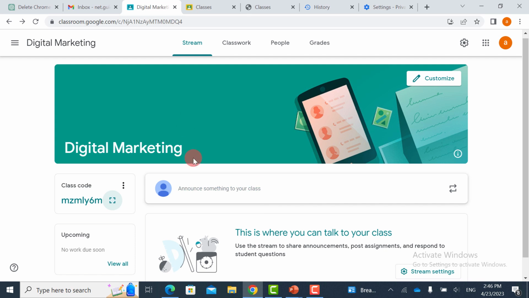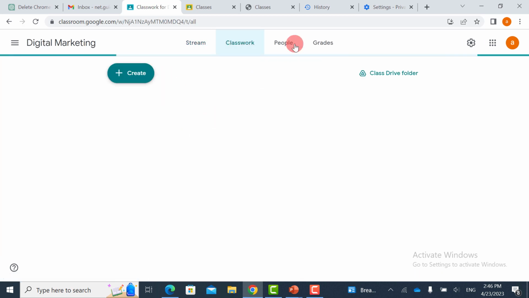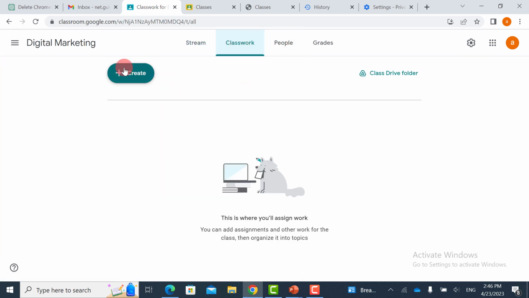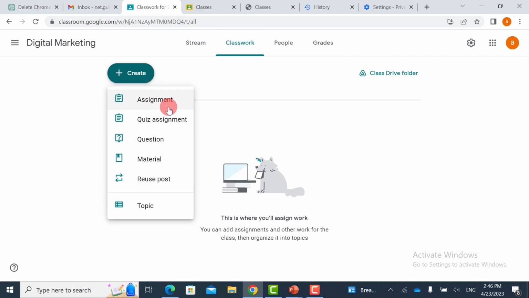After inviting your students, and when your students join the class, we will go to Classwork. We have many options, like creating an assignment, a quiz assignment, questions, sending them material, or reuse a post that you posted in the past and want to repost.